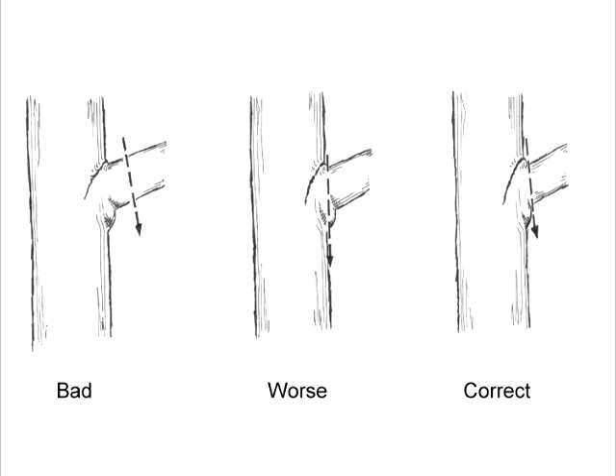You want to make a correct collar cut — the one on the right. And that is outside the branch bark ridge. That's the little rumple of wood that you'll be able to see. You can actually stop this slideshow and go outside and find some branch bark ridges. They're especially easy to see on birches, but you'll be able to find them on most trees. And you'll be able to see that collar because all of a sudden things get a little plumper at the base of your tree branch. So you want to cut to the collar. Arborists spend a lot of time in agony trying to figure out exactly where the collar is.